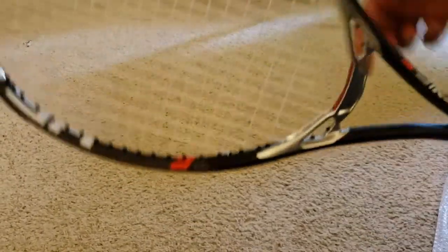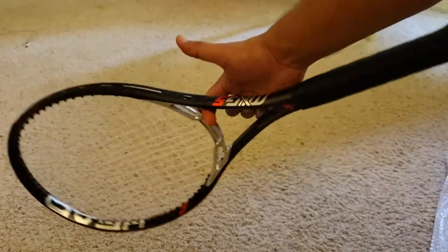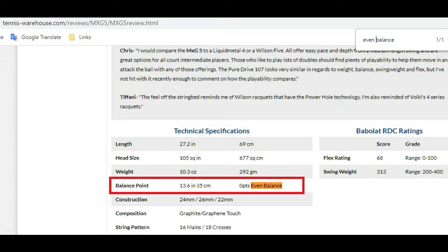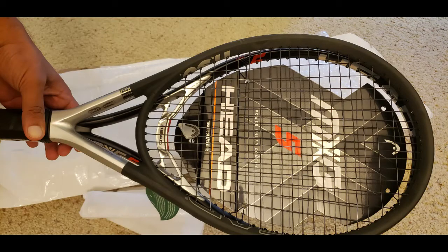So yeah, there's the racket. It looks fine, the grip is good, but it's head heavy guys. If you look at websites like Racket Guys it's written even balance. Even if you go to Tennis Warehouse it is written even balance. So these are a few photos and a comparison with another racket. Enjoy guys, hope it helps.